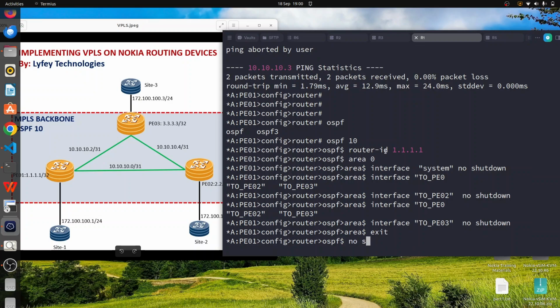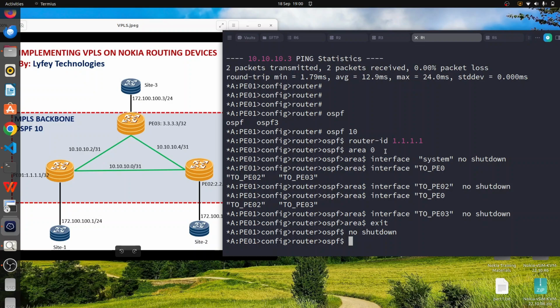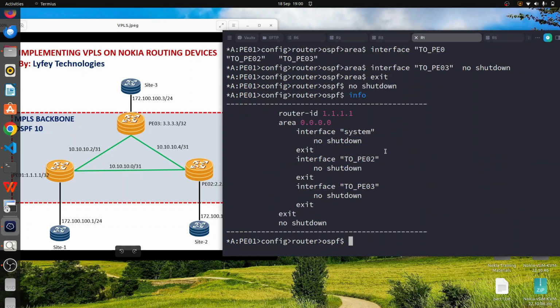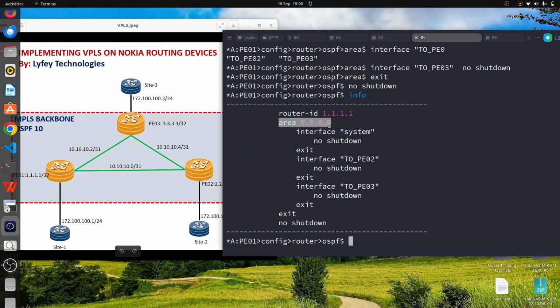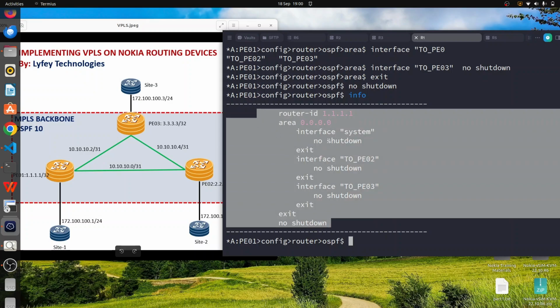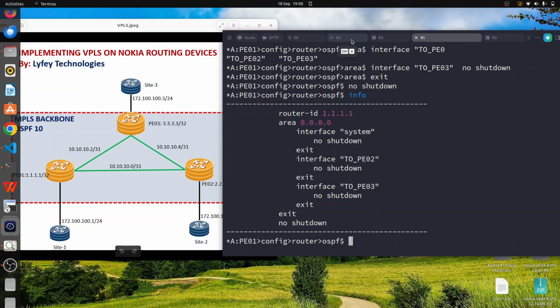Exit. We need to unshut down the OSPF process, and then we can check our OSPF configuration. So these are the OSPF configurations on R1. We have the router ID, then we are configuring area 0 and activating OSPF on the interfaces. So we need to do the same on R2 and R3.